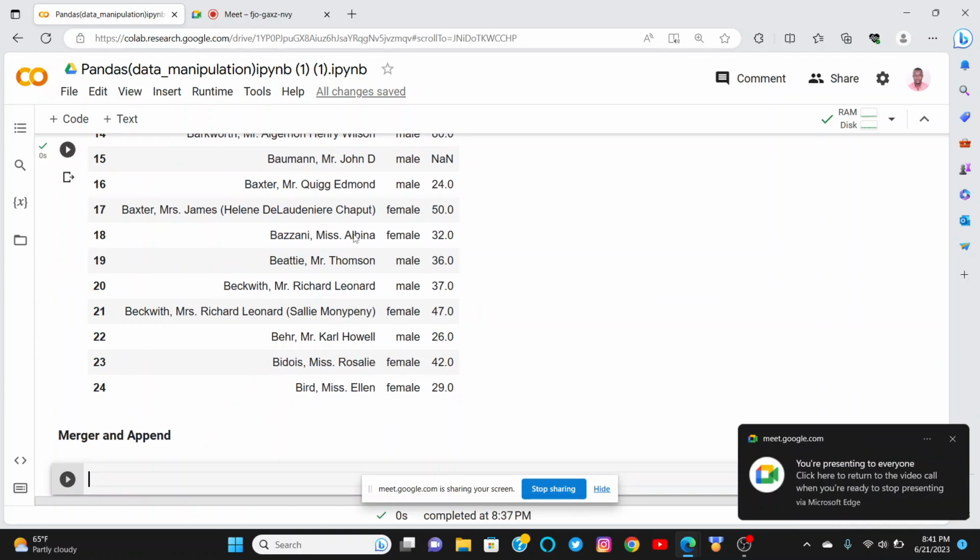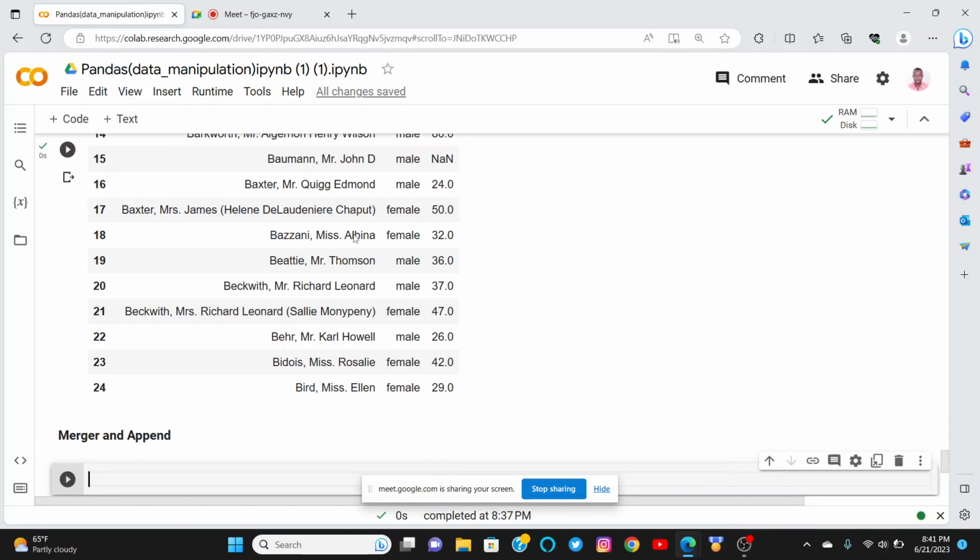So we move on to the merge and append. Merging is a situation whereby, let's say I have a specific ID of a person, let's say Samuel, with a specific ID, let's say D_25, and this data is split into two. Maybe I want to merge this data. I have the first data with the column ID, maybe the name, the age, and the sex.